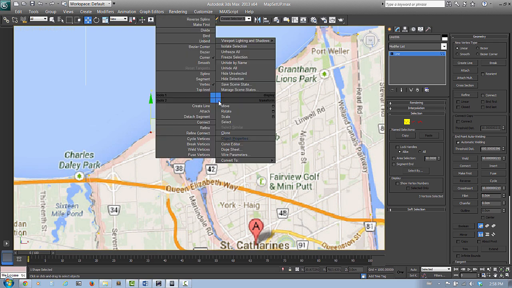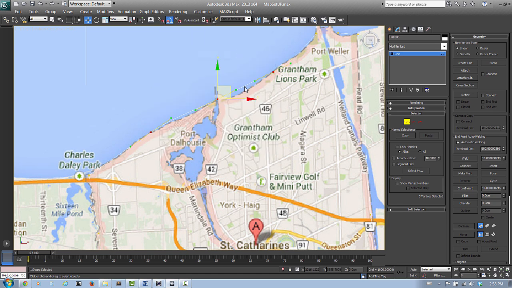And what I'm going to do is right click, and I'm going to go up here, and you'll see that there are a few options. There's Bezier corner, Bezier, there's corner, which we've already got as default, and smooth. So if we want to do a Bezier, what that will do is it will create a handle on each vertex. So now I've got a green handle. I can move these around, and you can see it's creating a nice curve.